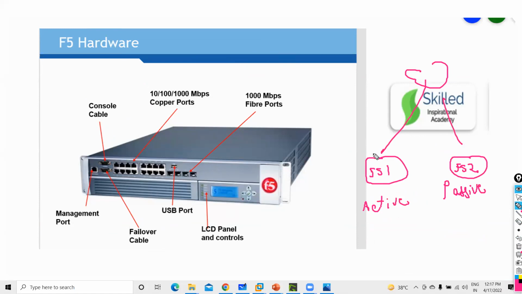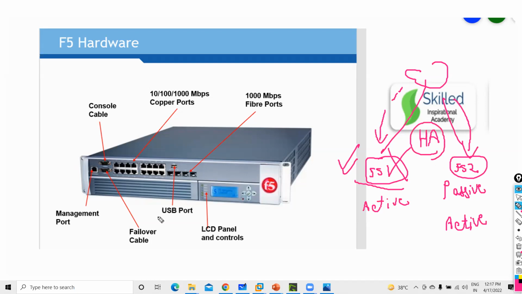I want to make sure that when this F5 is up, all my traffic goes this way. If this is down, then it should go via this way and this should become active. So that is where the HA failover cable comes into the picture, where you want to build HA, which is called high availability. Even if one box goes down, the second box can handle the traffic. That is where the failover cable comes into the picture.